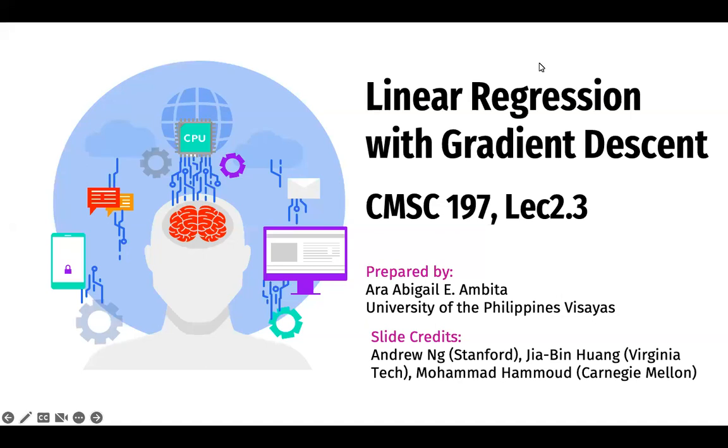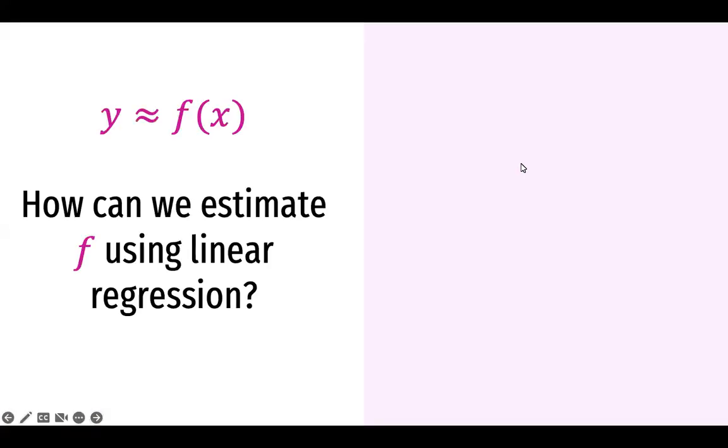So I'm going to have a brief discussion about what linear regression is and how we can use gradient descent to optimize the results. So let's have a brief recall. How can we estimate a certain model F using linear regression? We can see here that we have a function f of x, wherein we use this function to estimate the value of y or response y given the input x.